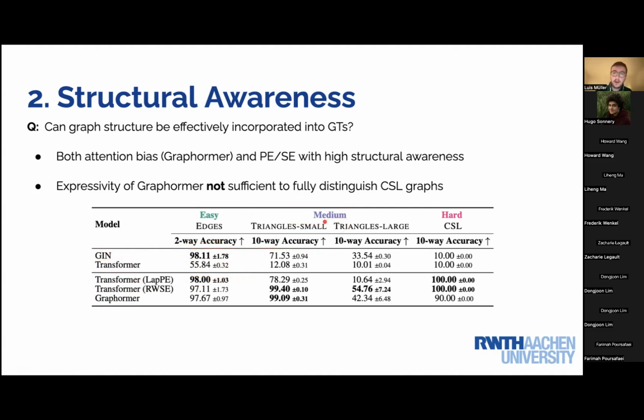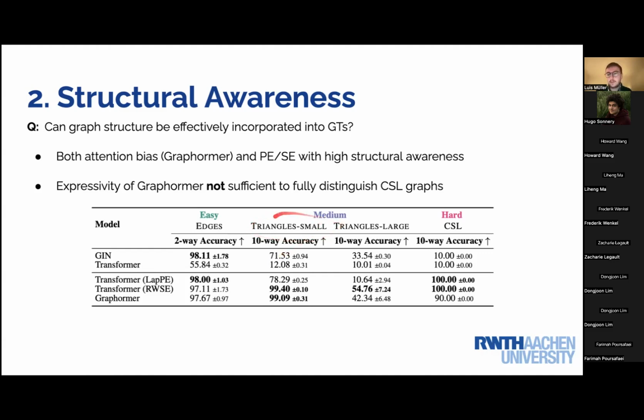The next task is about recovering triangles in a graph. So simply counting the number of triangles that exist in a graph, which is a task that the GNN is semi-good at, at least with some failure rate.